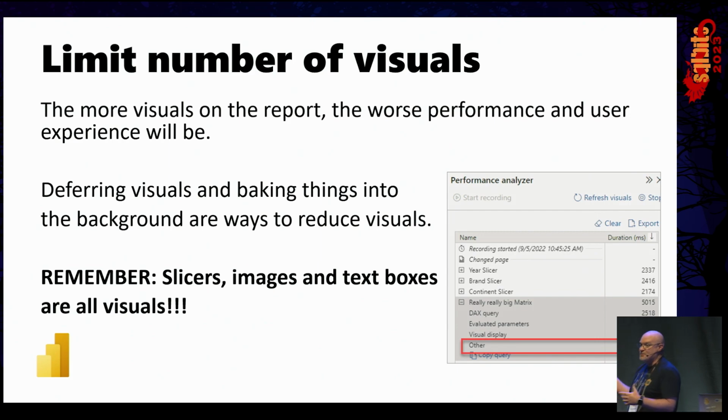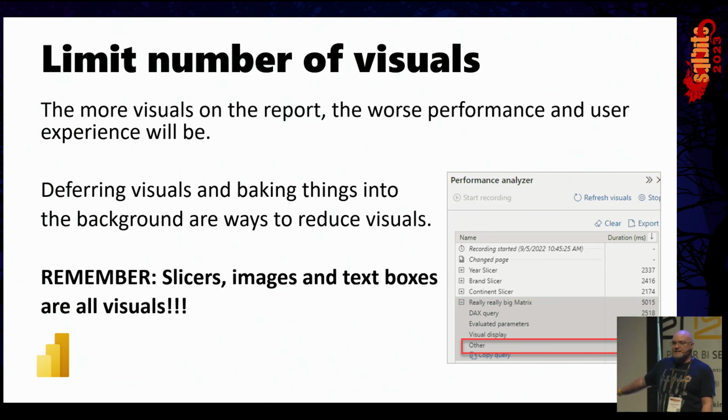Performance Analyzer is a tool in Power BI Desktop. I recommend you all run this before you publish to the service. When you run this, make sure you create a blank page in the report, save the file, close Power BI Desktop, reopen it on the blank page, start Performance Analyzer, and then go to your actual report page. Now we've killed all of the caching, so you get real numbers for what this is going to look like. Because you may just think, oh, that was super fast, but that's because you have the report caching and the data caching in place. So you want to take a look at that.